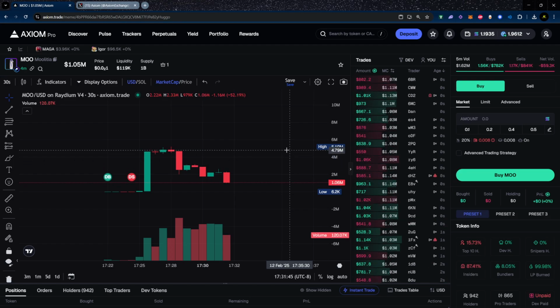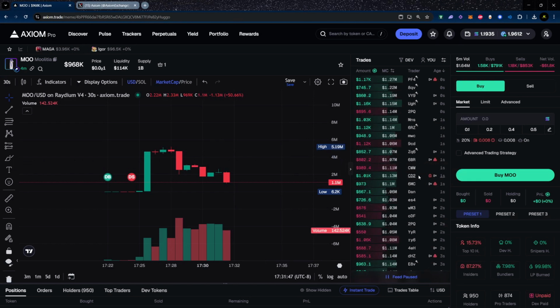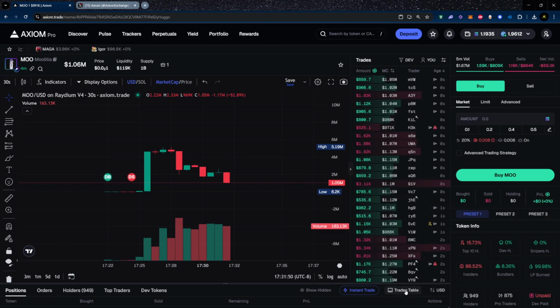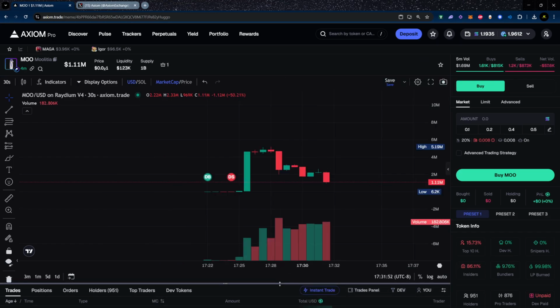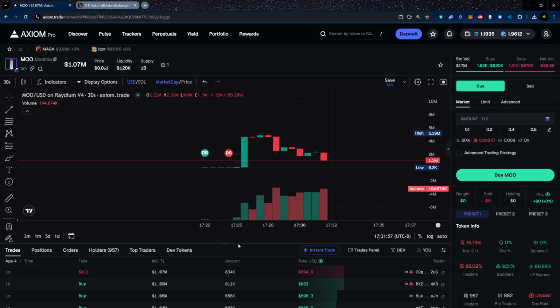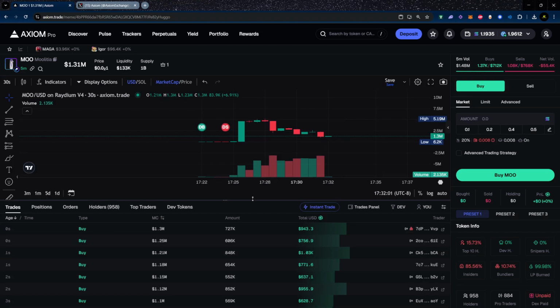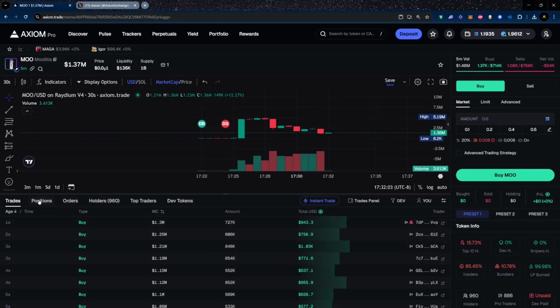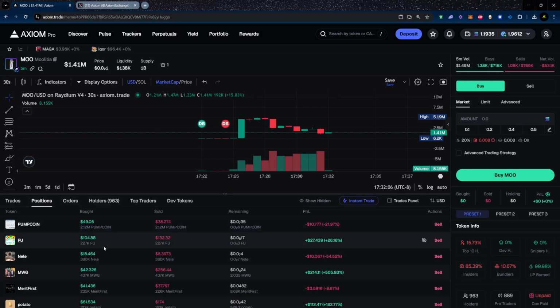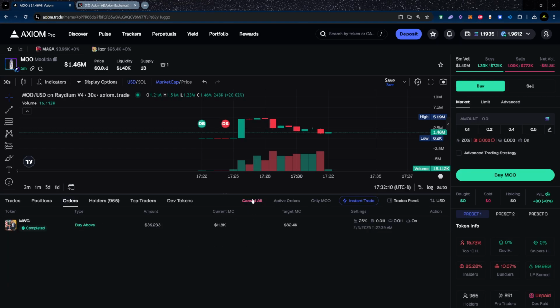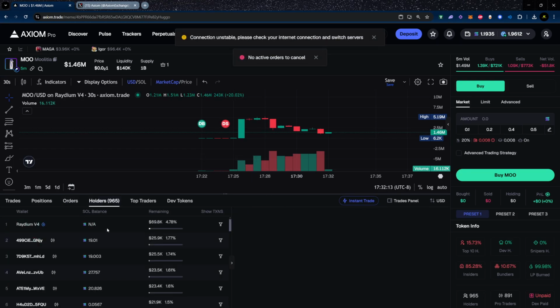I showed you guys the switching the transaction already. It's the trades table, the developer info. If you look down here, you can move this by clicking on this line and doing this. But if you click down here, you can see the trades of this coin. You can see the positions that you're currently in, like I'm currently in. You can see the orders that I might have going on right now. You can cancel them right there. You can see the holders of this coin, right? Like the top holders and stuff.